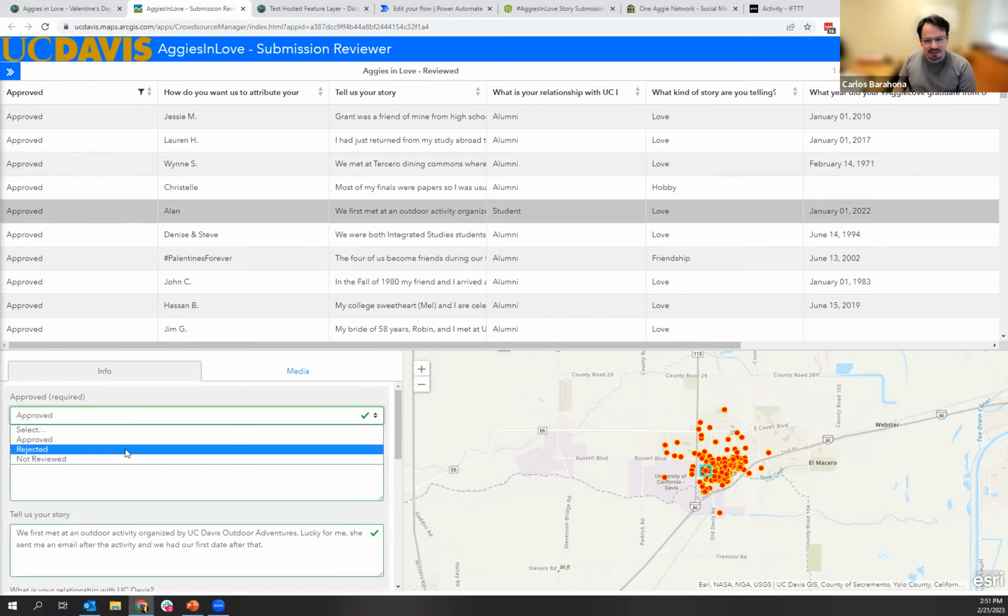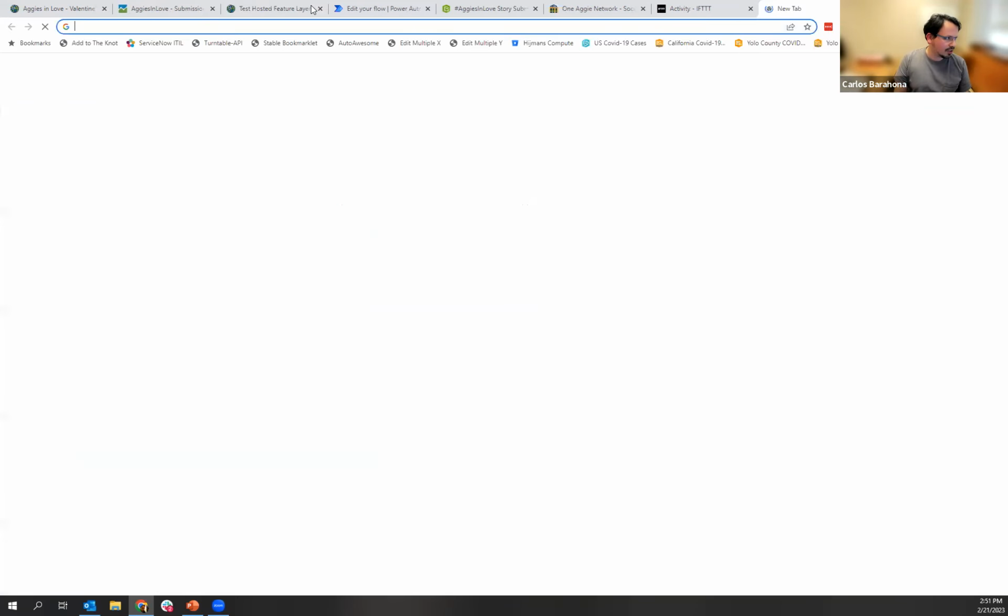If it was approved, it then ends up in the final product, which is part of a set of story maps. Just because I want to, I'm going to show that off a little bit.